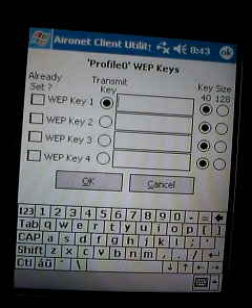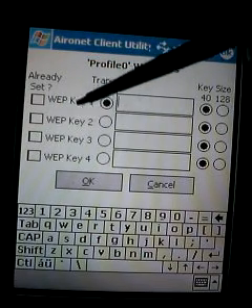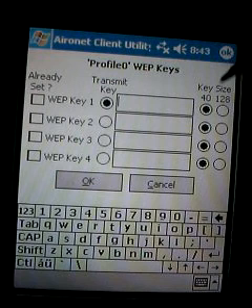Well, the network that you are trying to connect to has a router attached to it. The router has usually an internet page that will show you what the WEP key is, and again, which number it is, and so forth, this other information.